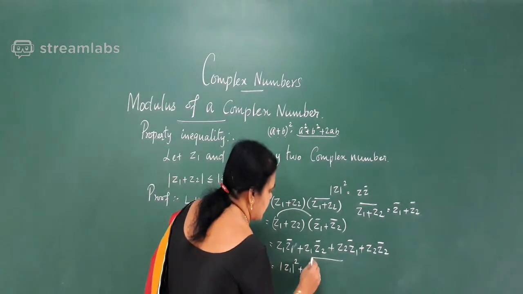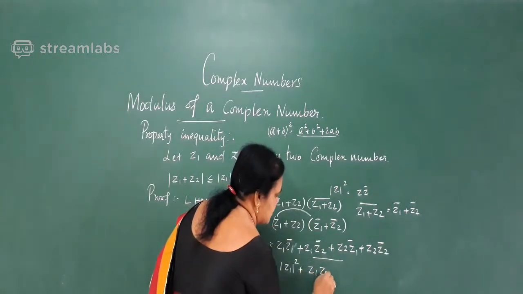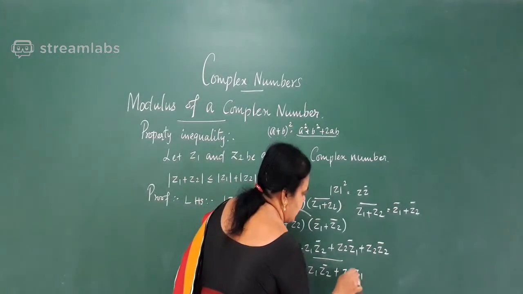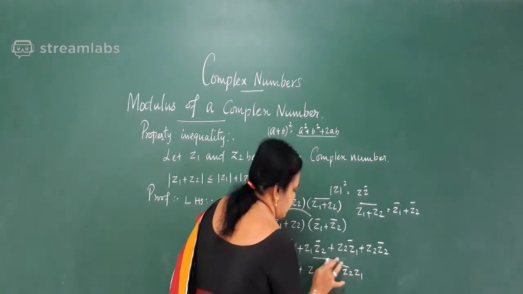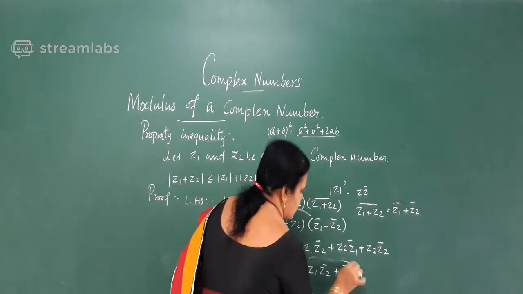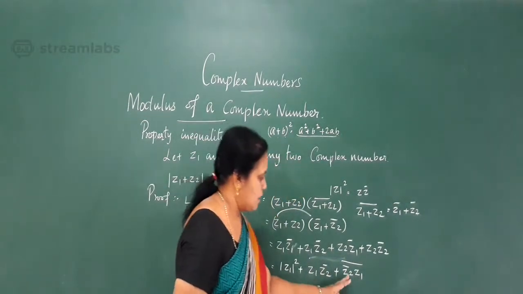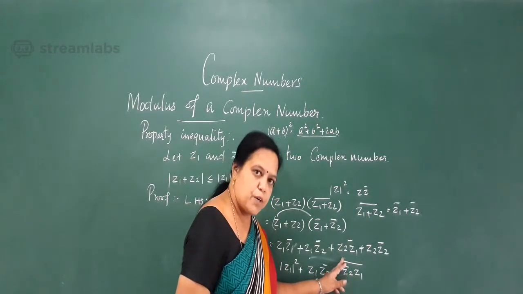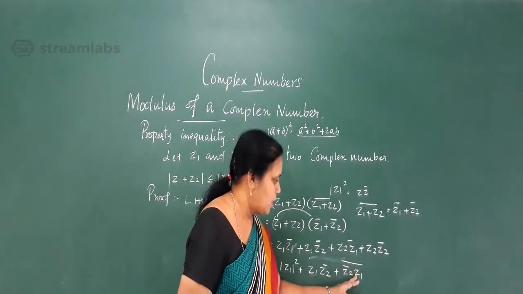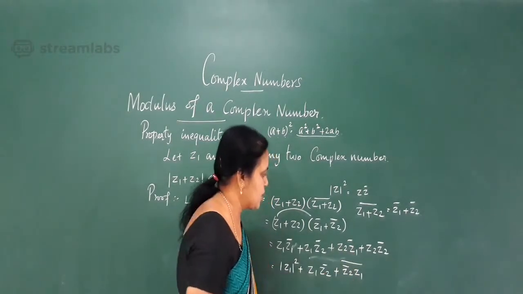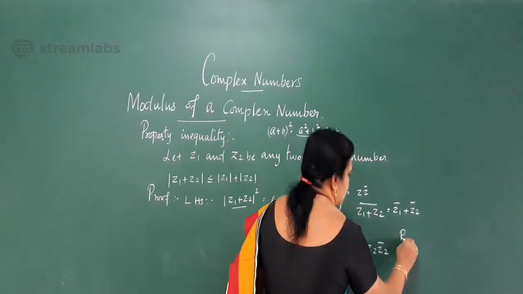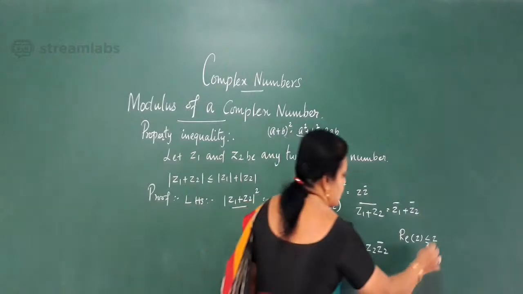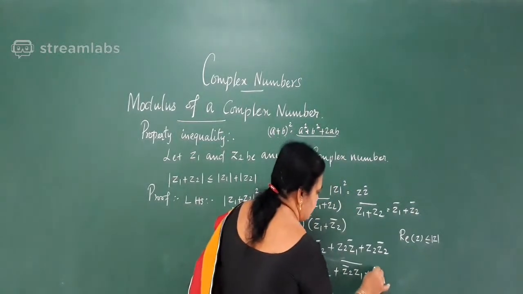For that, what am I doing now? See, you just keep this as it is. Here, suppose I take the bar, whole bar. See, the Z bar of bar is Z2. For Z2 bar, if you find the bar, it gives Z2, and this is Z1. I have done a small modification. Why? Because the real part of Z is less than or equal to modulus Z. We have to bring this, by using this property.